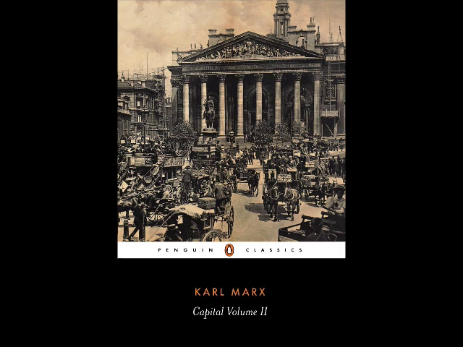The Russian landowners, who in consequence of the so-called emancipation of the peasants now conduct their farming with wage laborers instead of with the forced labor of serfs, have two complaints. Firstly, they complain of the lack of money capital. They say, for example, that before the harvest is sold, the wage laborers have to be paid a considerable amount, and the basic condition for this, a supply of ready cash, is lacking. Capital in the form of money must constantly be available, precisely for the payment of wages, in order that production may be conducted on a capitalist basis. But the landlords need not worry — in time the industrial capitalist will have at his disposal not only his own money, but also the money of others. The second complaint is more typical, namely that even when they have money, the labor power to be bought is not available in sufficient quantity and at the right time. This is because the Russian agricultural worker, owing to the common ownership of the soil by the village community, is not yet fully separated from the means of production, and is thus still not a free wage laborer in the full sense of the term.